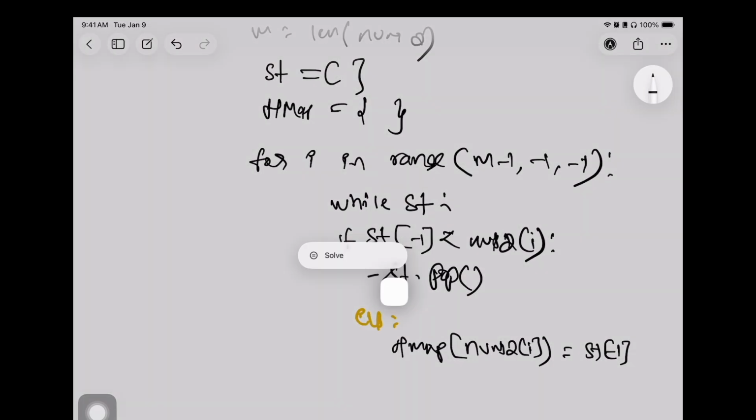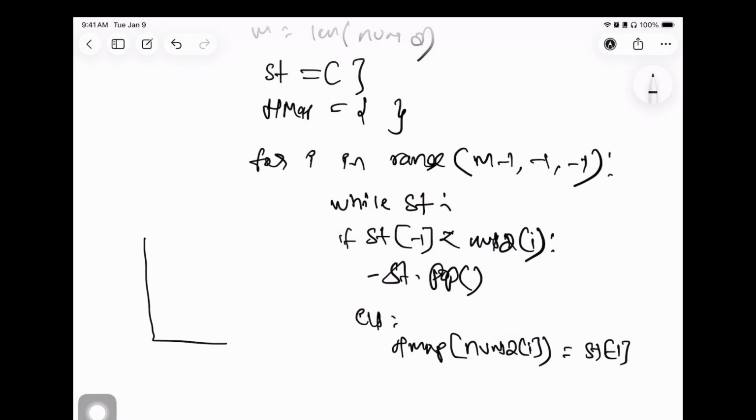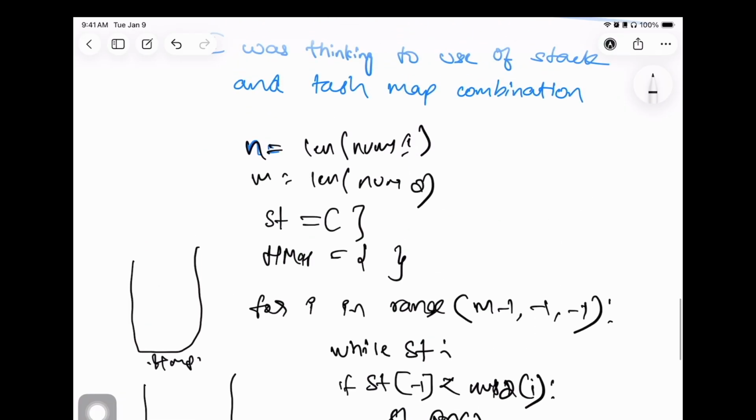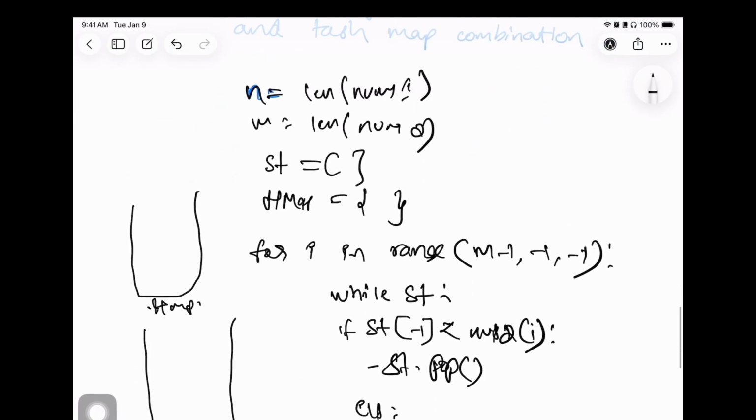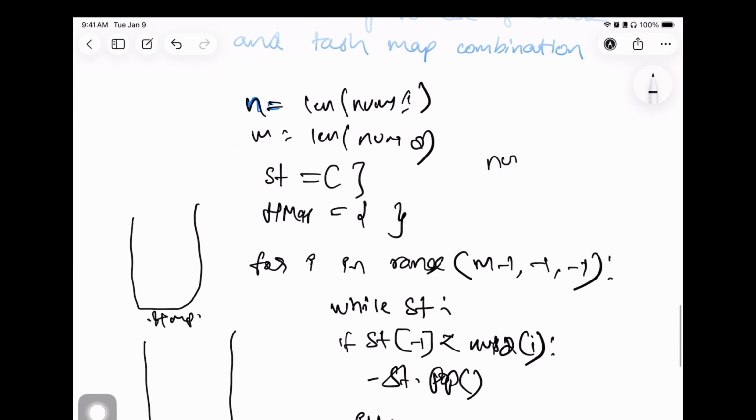What it does, in a way, is this is my stack, and this is my hash map. Let's think that nums2 is equal to 1 3 4 2, right?